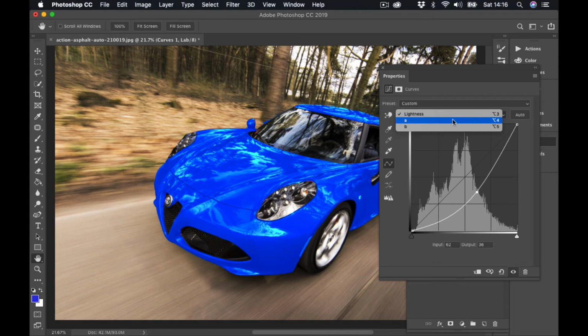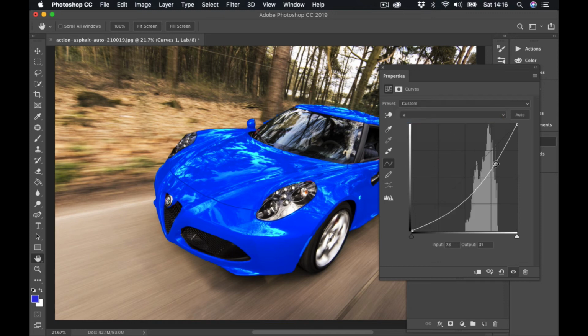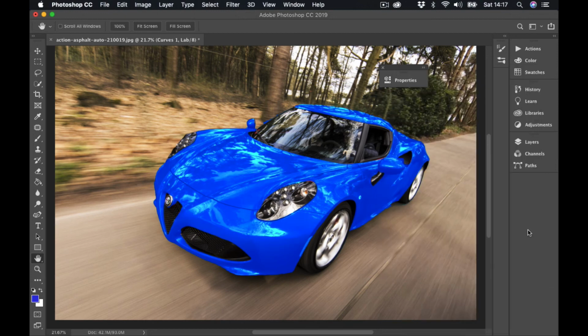You can also go to the A and B channels, and you can change the colours by varying this as well. So we can go to the A, we can go to the B. Also, sometimes you can use colour modes, and that will change things as well.